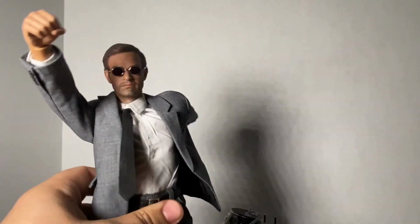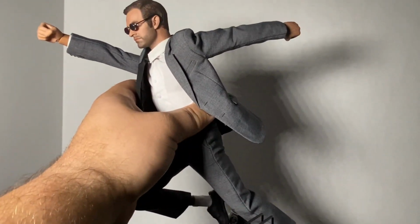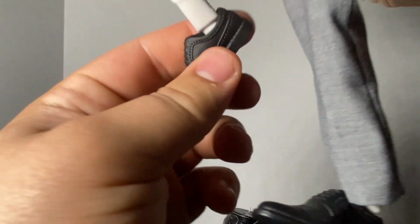But he can get a good, like, Mr. Bean bend. Kind of got a Mr. Bean look to him. So, Matt poses way better than I thought he would. Look at that. He's got some karate going on. Oh, before I forget, the ankles do go every which way but loose.